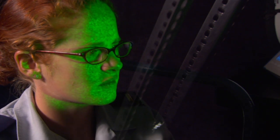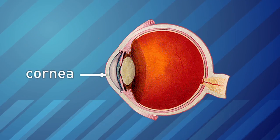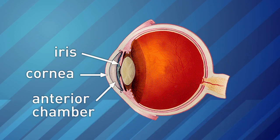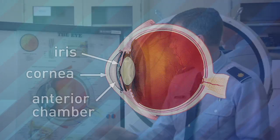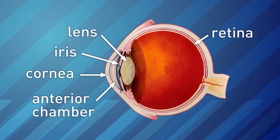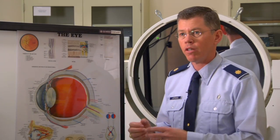Safety is key. They want the lasers to stop drivers without hurting their eyes, so they spend a lot of time studying how light affects the eye. This is the front surface of the eye — the clear portion, as you look at an individual, is called the cornea. Right behind that, you have something called the anterior chamber and then the iris. The iris controls the pupil size and determines how much light enters the eye. The light is then focused by a lens inside the eye and comes back to the retina, which is much like the film in a camera — it captures the light and allows you to see.